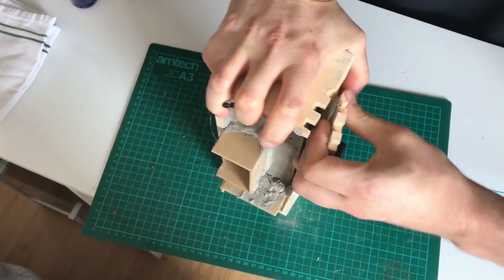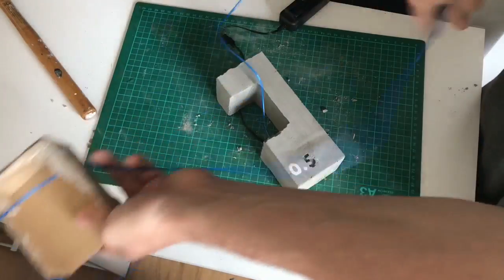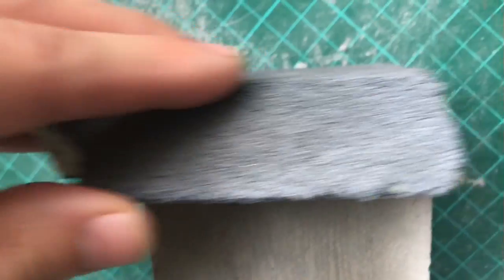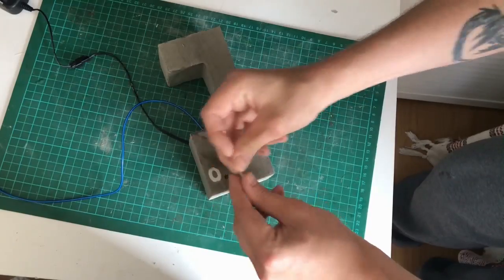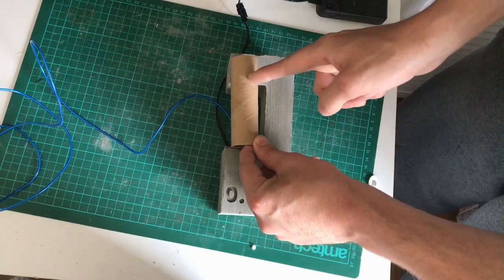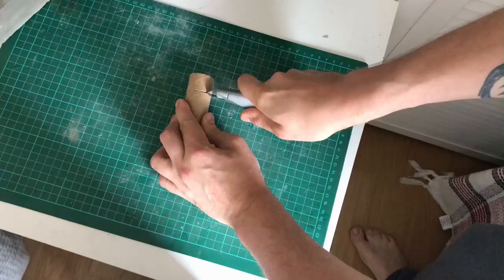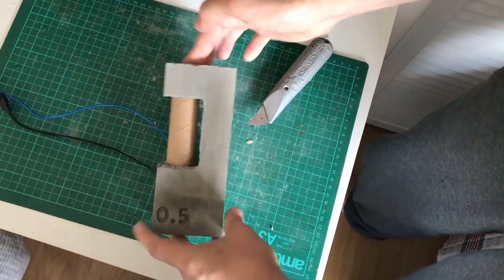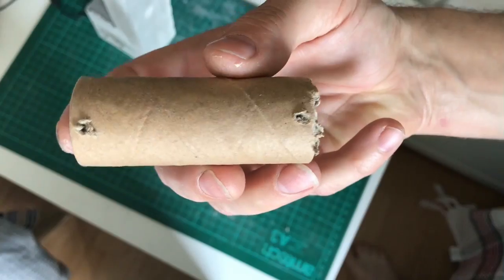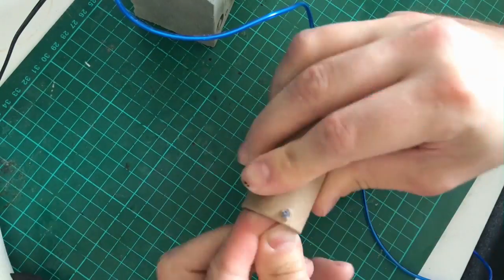Once set, I pried away the wooden mould and unthreaded the wire. I sanded down the sides and used a toothpick to pull out the foam numbers. I trimmed down the cardboard roll so it would just squeeze between the indent. 2 small holes were made at either end and the EL wire was threaded from the inside.